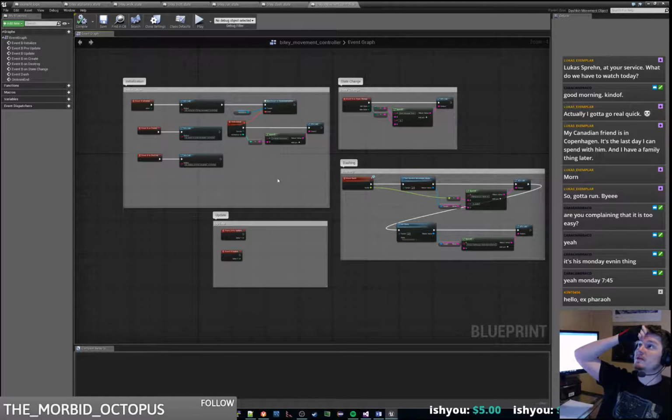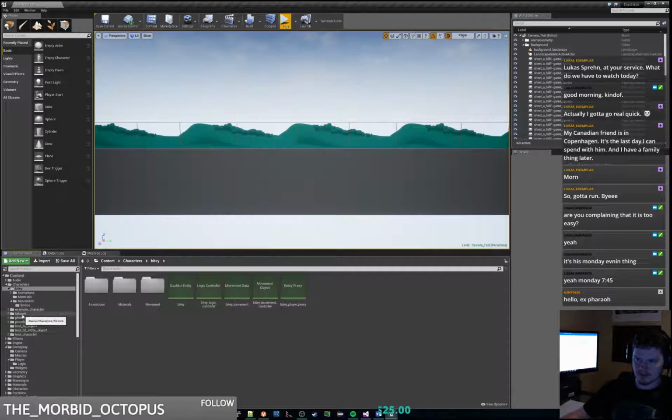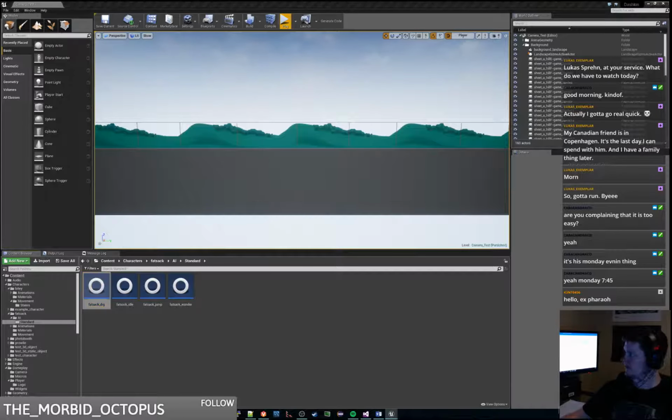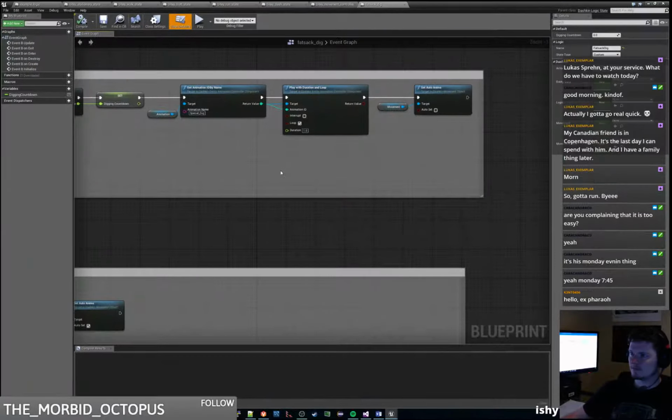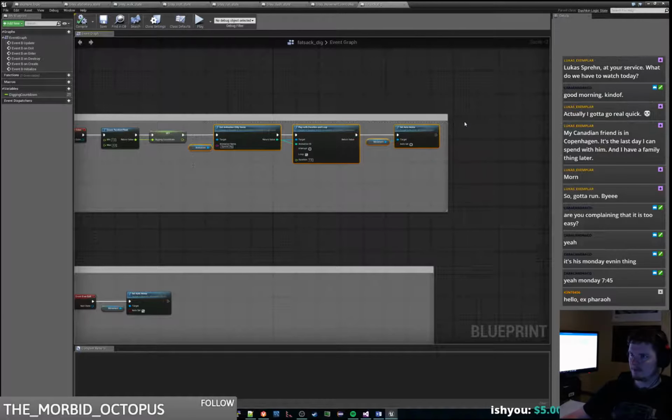So I think the biggest thing here is that we want to just get these animations. So I think the first thing we want to do is turn the auto animations off for the character. And the thing that actually does that right now is FatSack. So how did I do that? It was for his digging animation. So why don't we just grab that.